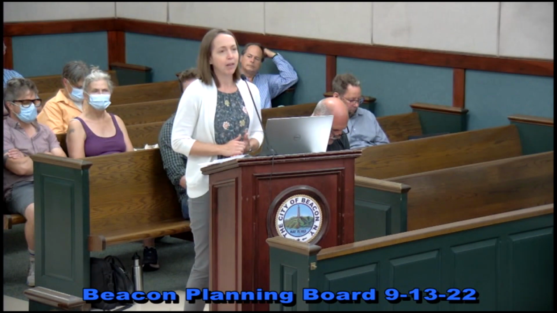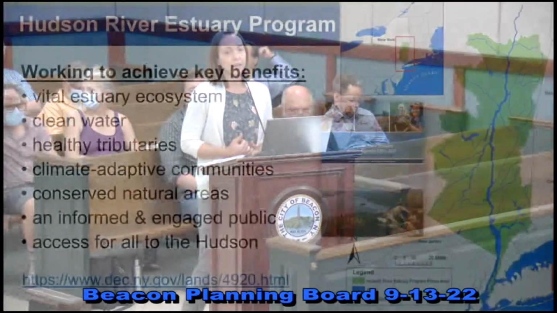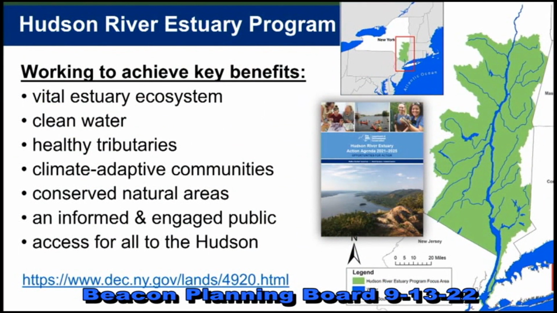Just a little quick background about the Estuary Program. We're a unique non-regulatory program at DEC established to help people enjoy, protect, and revitalize the Hudson River and its valley. And we work in the 10 counties bordering the tidal Hudson to achieve these key benefits. And within the program, our conservation and land use team works with municipalities to conserve natural areas and habitat through local land use planning and decision making.